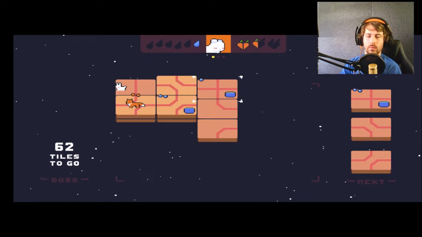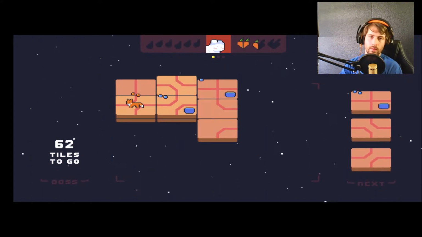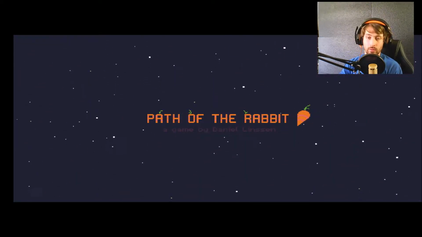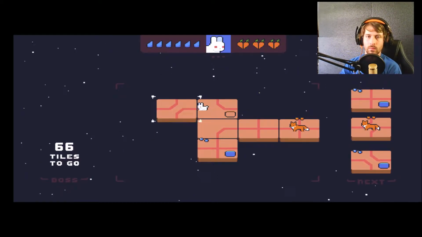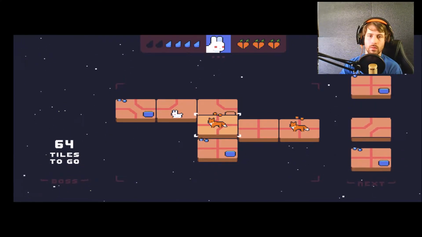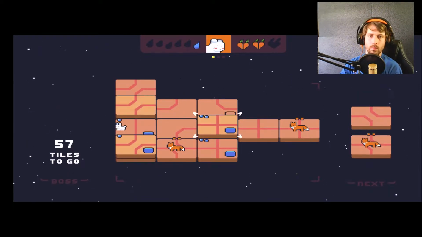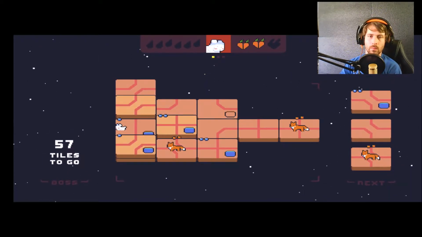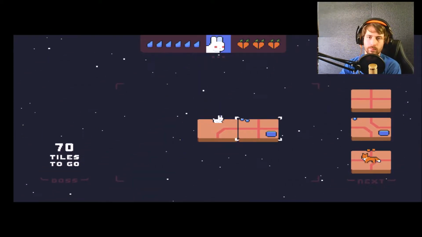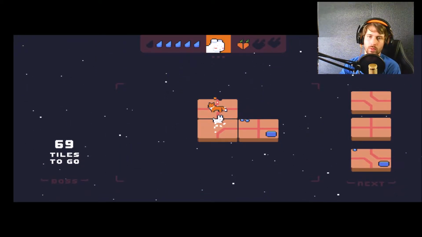How do you... I don't understand. How do you get to the next level? Does the rabbit physically have to be touching this? Yep. Okay. Well, okay. So that won't work. This will, because it's touching.